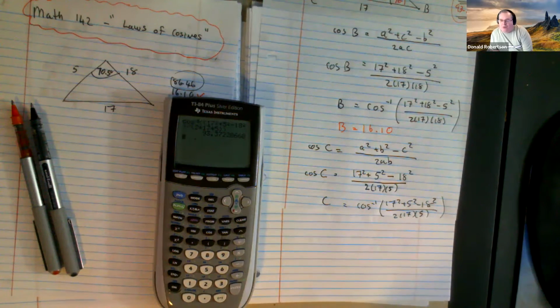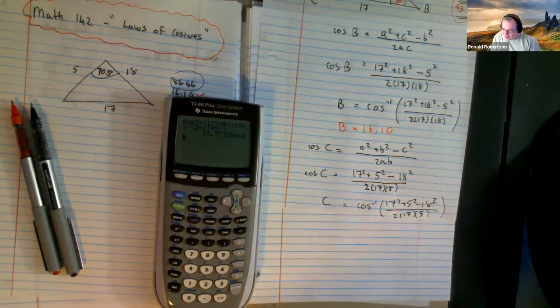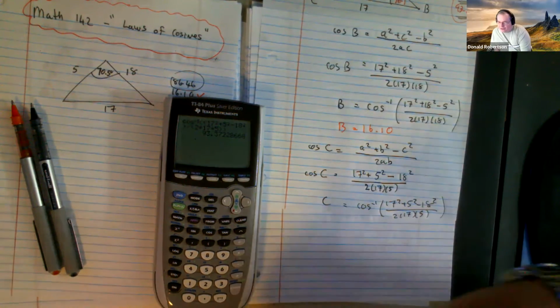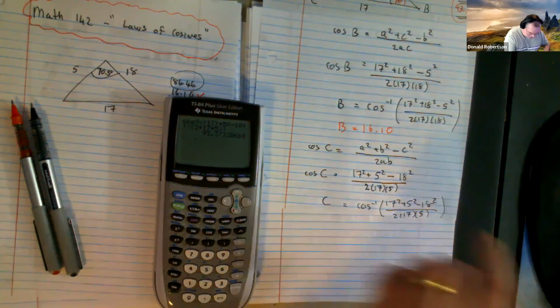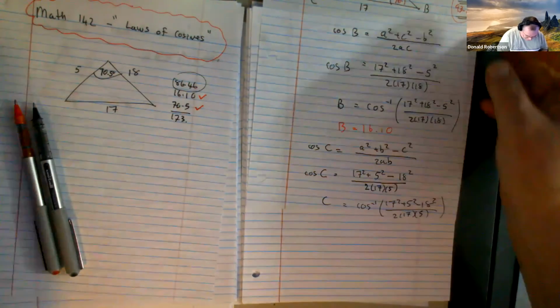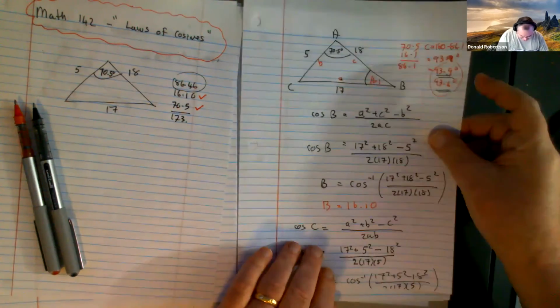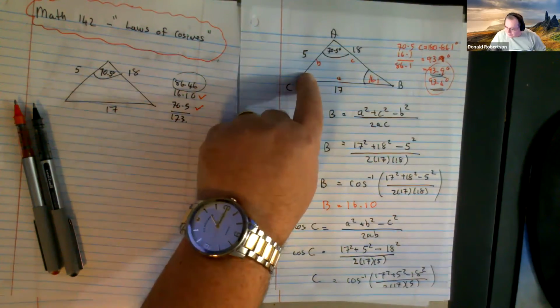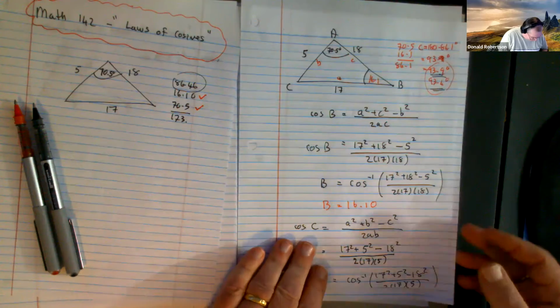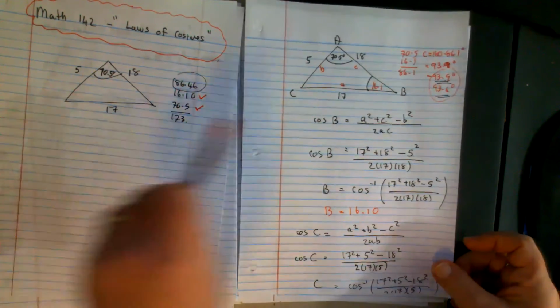Whereas if you use the cosine rule, you don't have two choices, right? There's only one answer, and that's the one you use, which is why I would stick to the cosine rule in that particular question. I would also, if I know two of them, just use math to figure out the third one. Right, and that saves you a big chunk of work. But that was a good question for us to do.